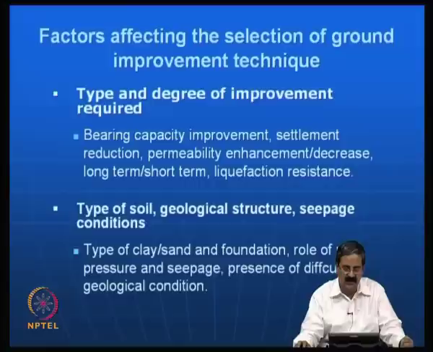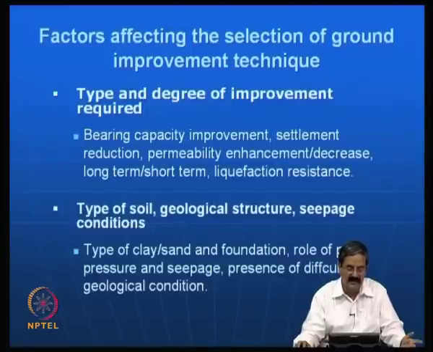The type of soil and geological structure and seepage conditions are a very big variable in deciding what type of ground improvement techniques are required. We saw what type of clay it is, what type of sand, what type of foundation. Depending on the type of clay, is it a soft soil area, or an expansive soil area, or does it have very loose sand? The techniques are different. For example, if it is a loose sand, you may use stone columns.